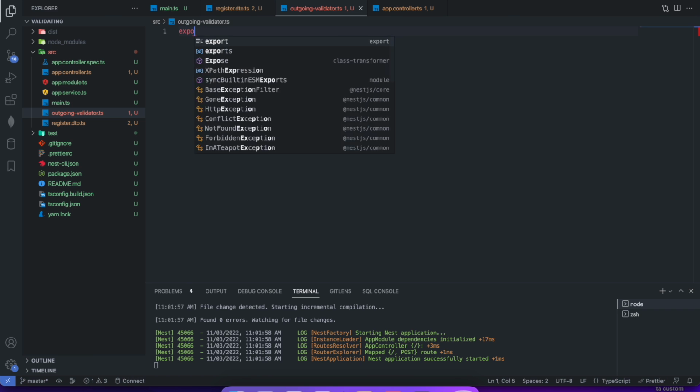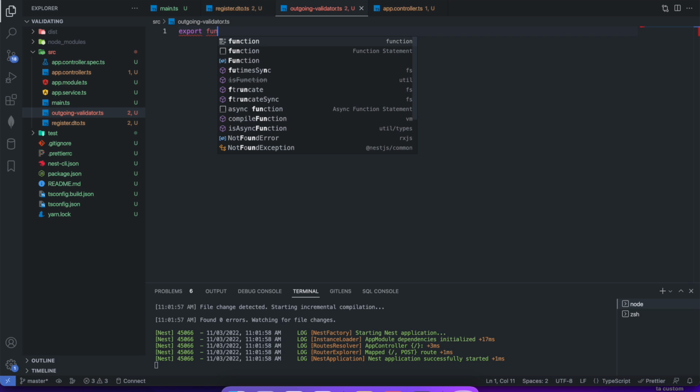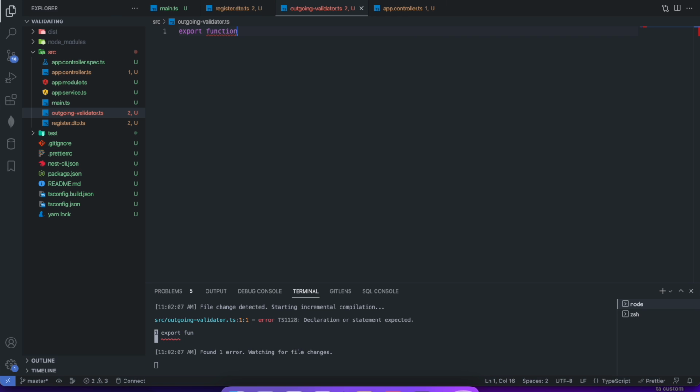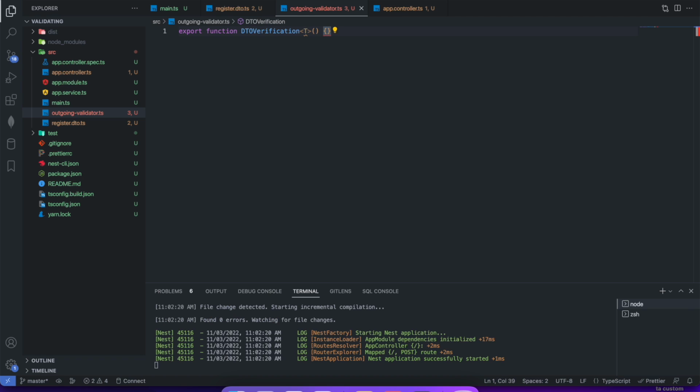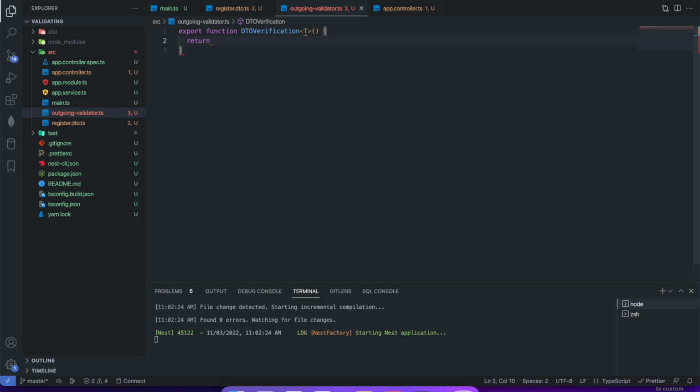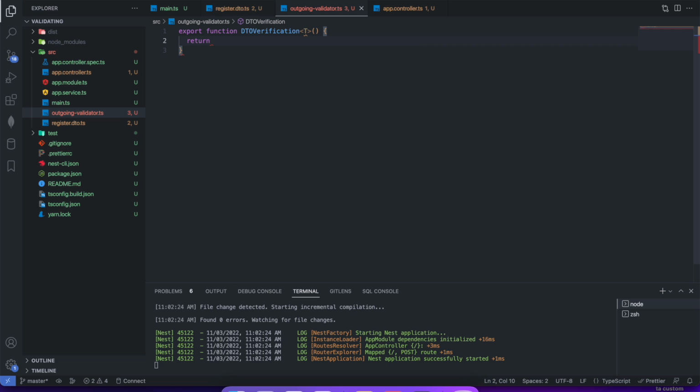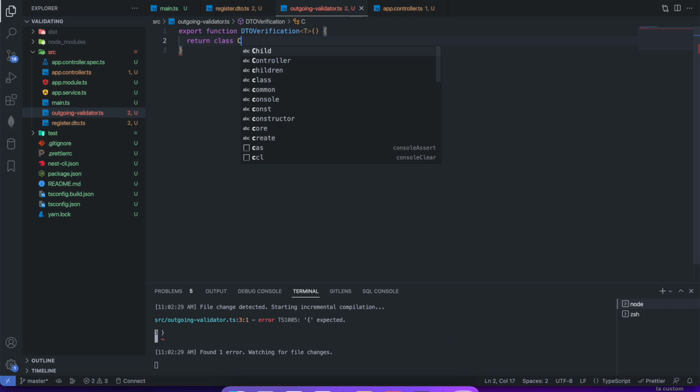Okay, let's just create a function, DTOVerification. I want to use a template because as a response I want to again get the types of my DTO, so I easily want to add it like that. It should be a class of my DTO which is coming back, name can be verified.